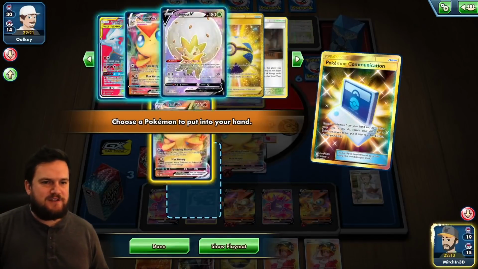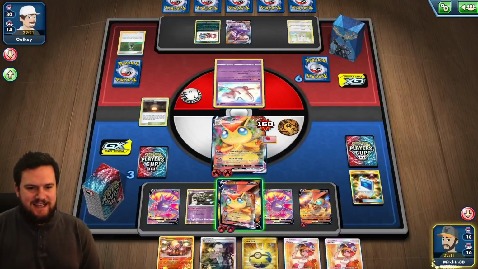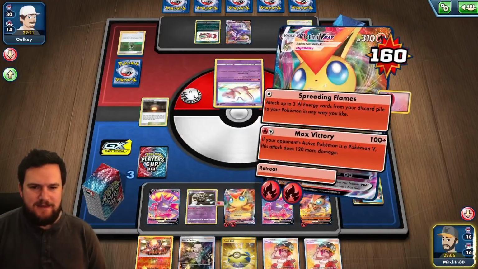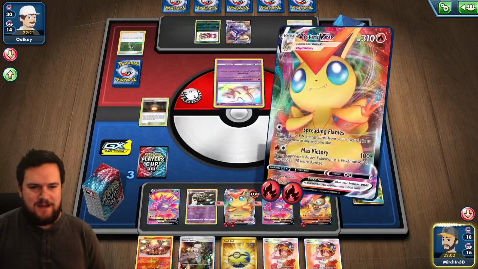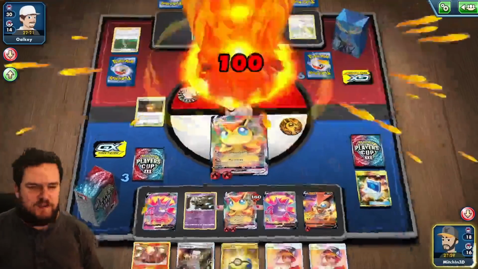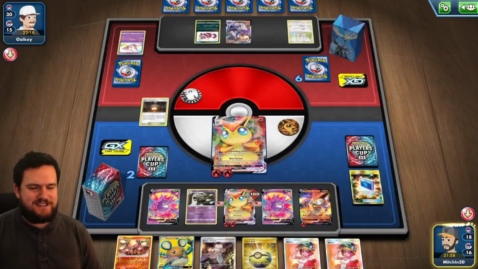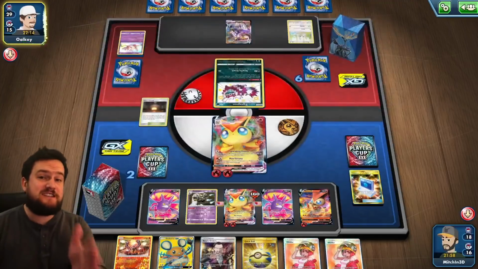Let's grab ourselves the VMAX here. There's Welders in our hand. There's Boss in our hand as well, which is very good. We are pretty much now in a... I think if we just retreat into this VMAX, we're in a very, very strong position. So let's put in the fresh one. I don't think that there's realistically a way that our opponent can come back into this one now, and that is because of the Dusknoir, right?